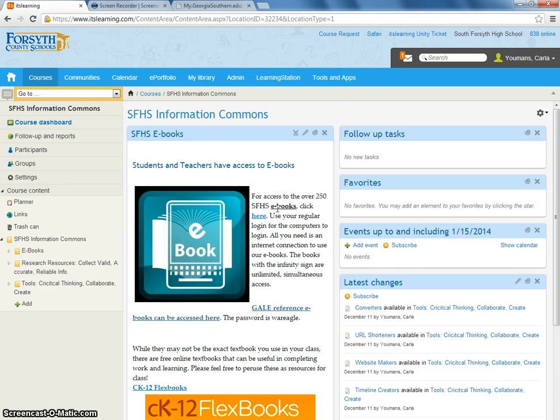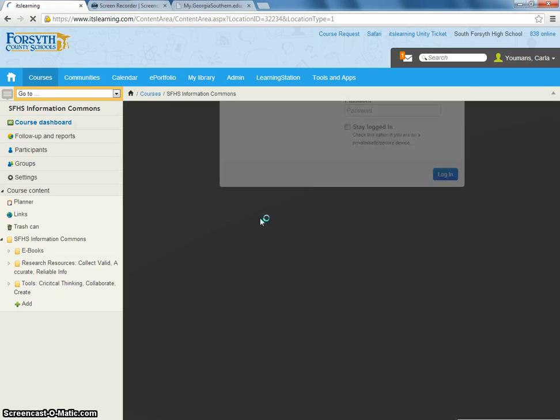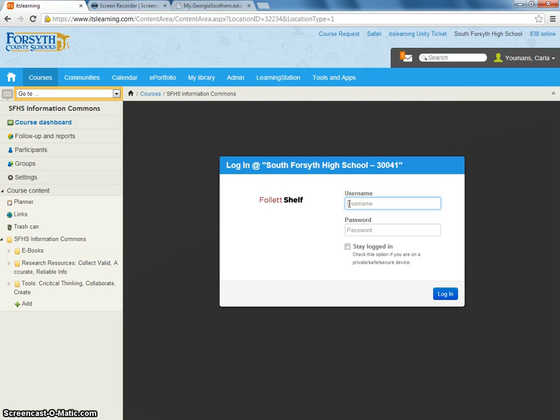You do not need anything to get into these except for the login that you use for your computer. And those directions are here. Use your regular login for the computers to log in to get access to these books. So I'm going to click, and I'm going to log in as me.